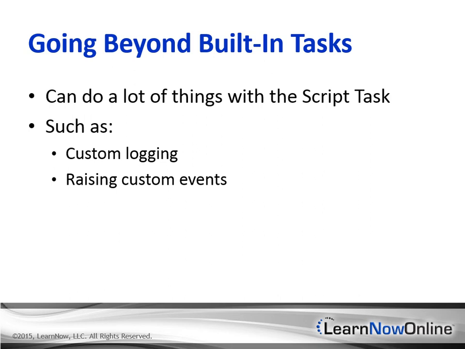You can also raise custom events. Sometimes you'll want your code to inform the package that something has happened, but also want to allow the package to determine the response to take. In this example, if the administrator configured the package to log informational events at runtime, the message will be logged. If not, it won't. You can also define your own event handlers to respond to events that your script code raises.